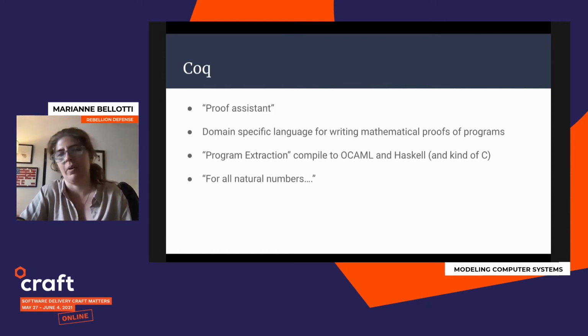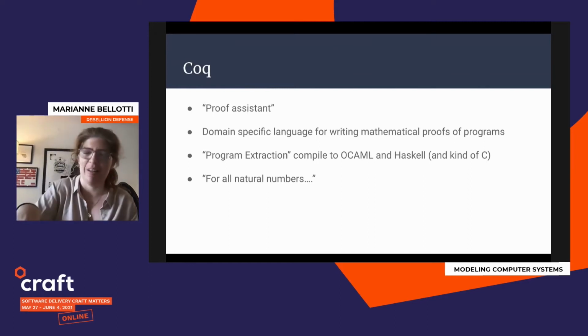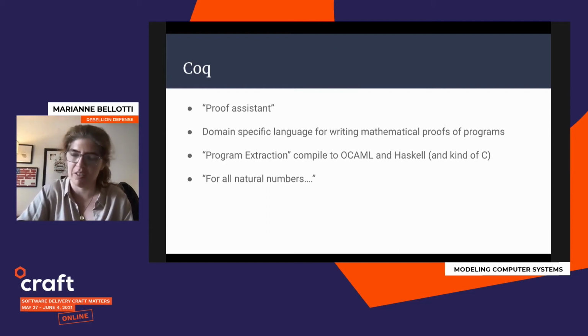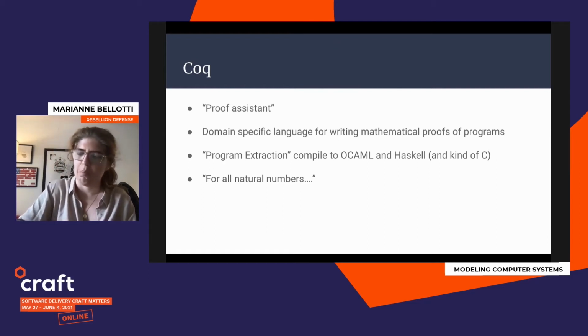There is always a conversation about whether or not they will change the name of this language, because obviously Americans have a very strong reaction to it having this name. But for right now, the name of this language and the correct pronunciation of it is Coq. And Coq is a proof assistant language. And so what that means is that it helps you build mathematical proofs of software, or really you could build mathematical proofs of anything you wanted to build using a domain-specific language.